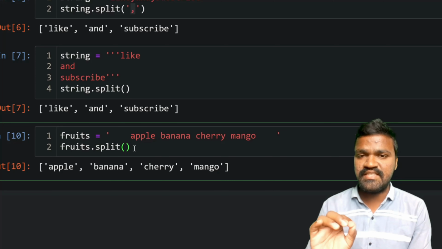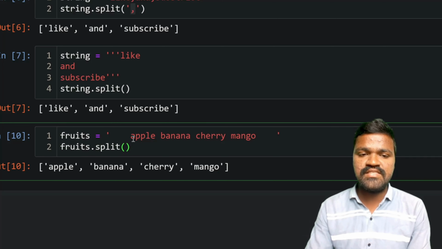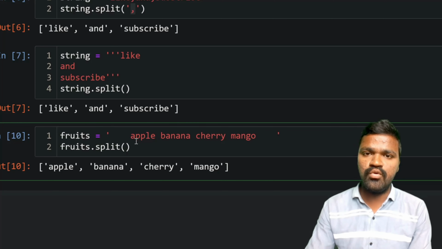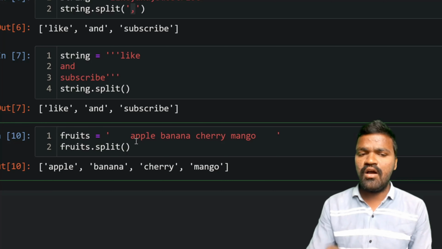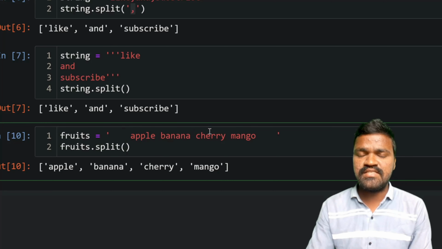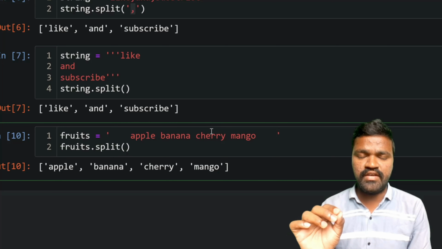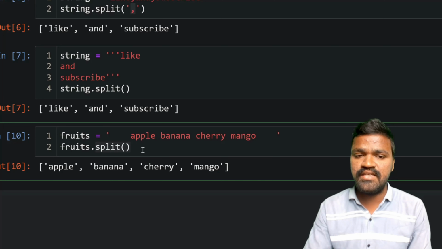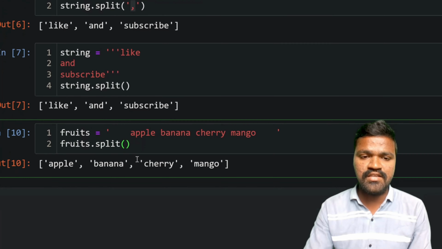But when we don't pass any delimiter and consider the default delimiter, the spaces at the beginning and at the end are removed. This is the functionality of strip, right? When we call strip on a string, the spaces at the beginning and at the end are removed by default, and that same functionality is used by split. So I hope you can understand split.